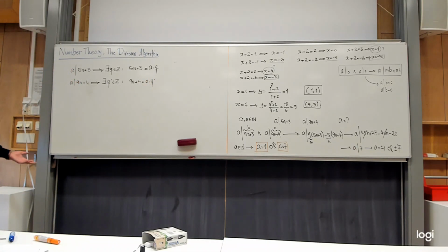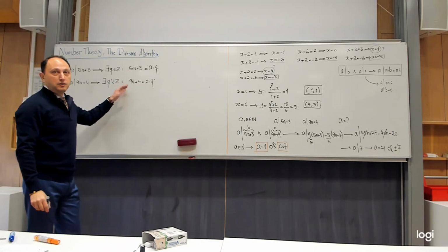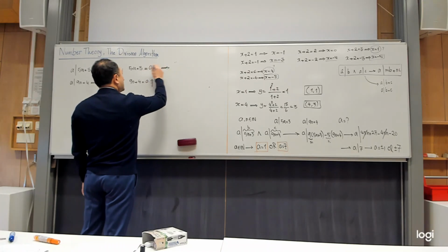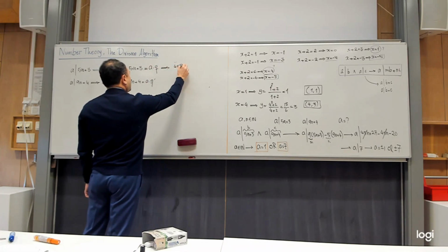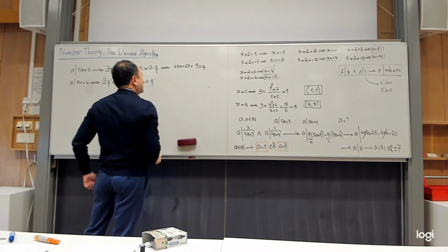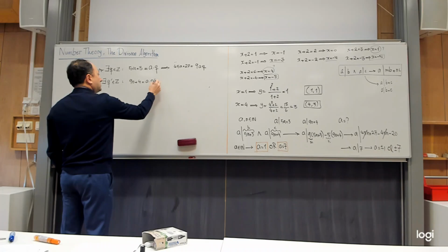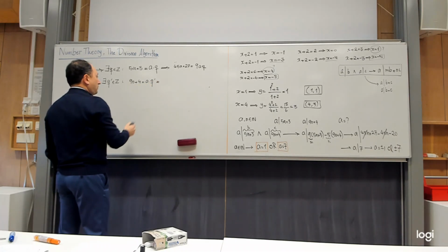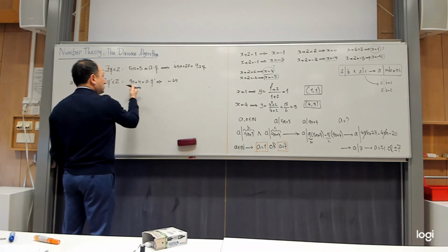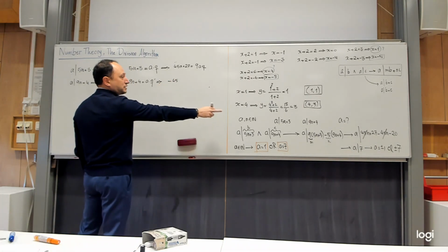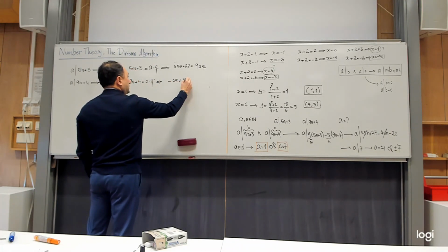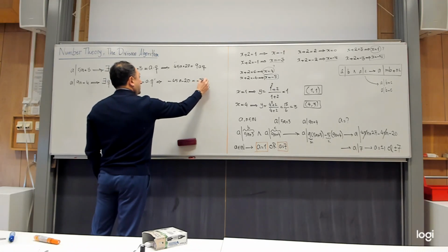And then immediately it becomes clear what to do if I want to get rid of n. Yes, I will do the same thing. I will multiply this by 9, for example. So this becomes 45n plus 27 is equal to 9aq. And I multiply this, for example, by negative 5. So it becomes minus 45n, because I know my goal. My goal is to get rid of n. So you see that those are the same numbers that I used there. So it becomes minus 20, and this becomes minus 5a times q prime.